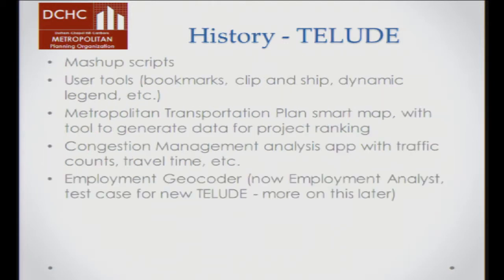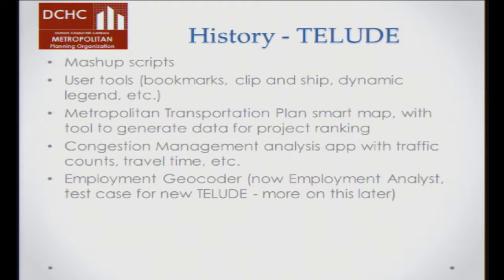The idea behind TELUDE has several components. Mashup scripts, which would be if we receive, say, street centerline data from Durham County and some from Orange County and some from Chatham County. So we have these three different data sets that all have different fields. If we ran them through a mashup script, then it would put out one unified data set of street centerlines that would cover the whole MPO.